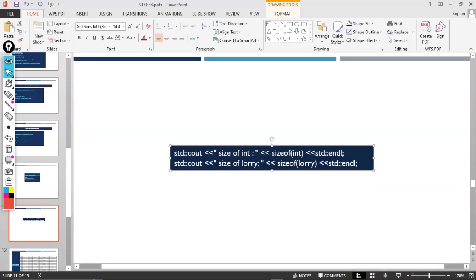We're going to check the size of integer in memory. We said the size of integer is 4 bytes. It takes 4 bytes in memory and stores the value in 4 bytes, so it doesn't go beyond 4 bytes. Now we're going to check the size of integer in memory, and the size of lorry in memory also.